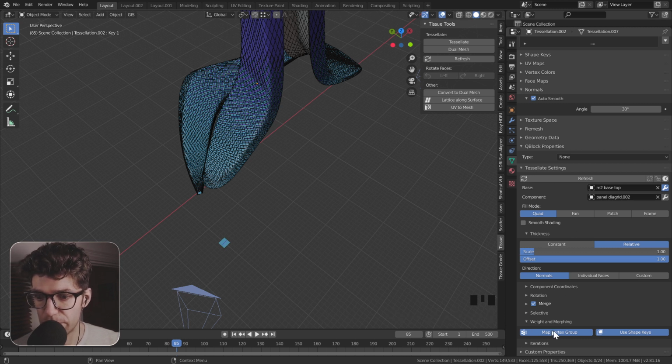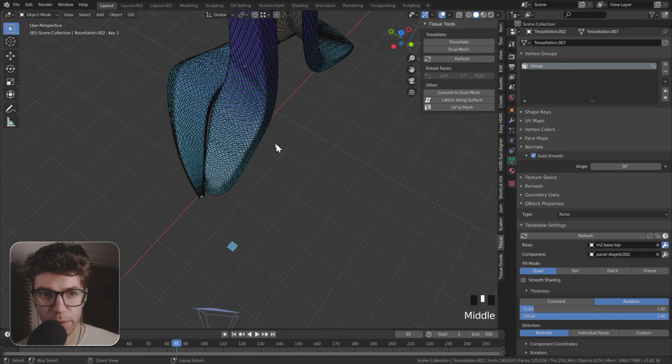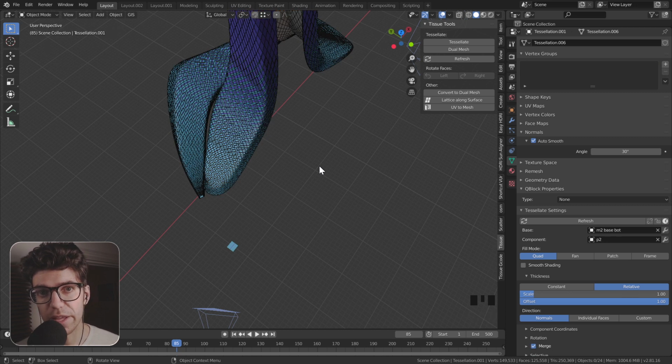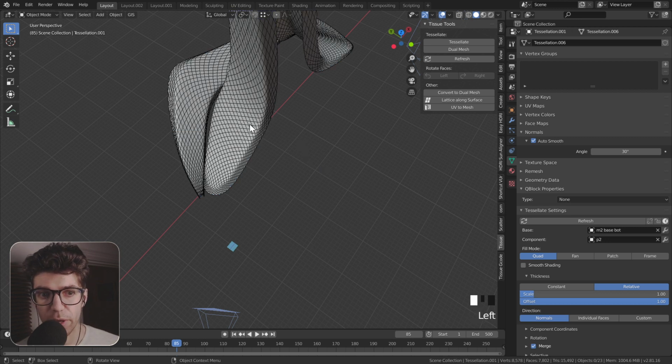So we have use shape keys and use modifiers. Oh, I see. I set use modifiers, and that's probably why I baked the diagrid before doing it. So if we don't bake the diagrid, we should be okay.